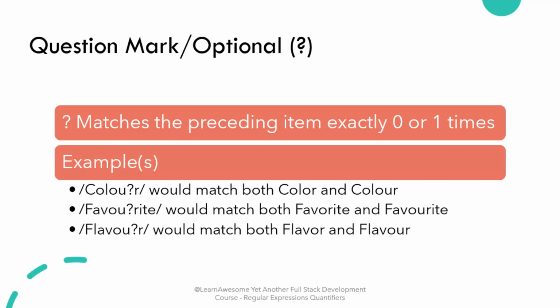So if you are looking for these words in an input sentence or documents via regex, you need to take into account both variants. And what better way to do so than use our question mark or optional quantifier, which treats absence of U as valid and presence one and only once as also a valid match, 0 or 1. I hope this is clear with these three examples on the screen.